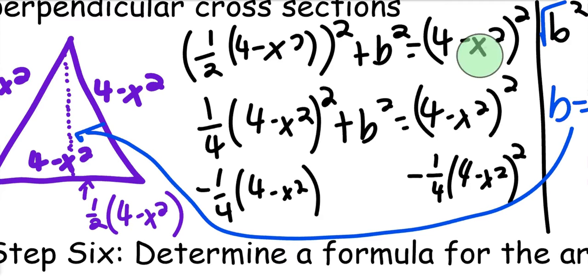Alrighty, so we will use the Pythagorean theorem. Again, the length of this little part of the triangle right here is half of the original base. So it'll be (1/2 (4 minus x squared)) squared plus b squared, which will be our height, is equal to c squared. Just square both of these, that becomes 1/4, and then subtract 1/4 (4 minus x squared) squared from both sides. Now you can see that this is actually 4/4, right? It's the same as, well, 1 is the same as 4/4. So when you subtract 1/4 of (4 minus x squared) squared, you're going to get 3/4 of the same thing.